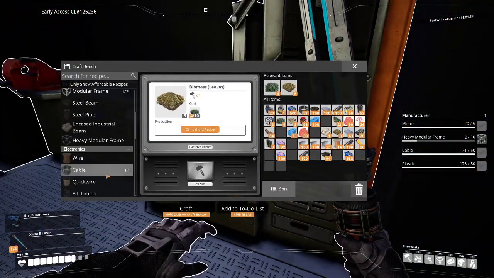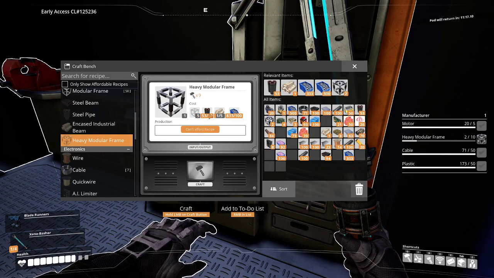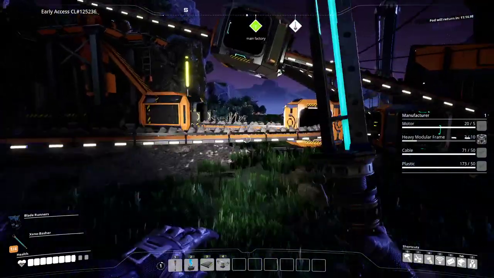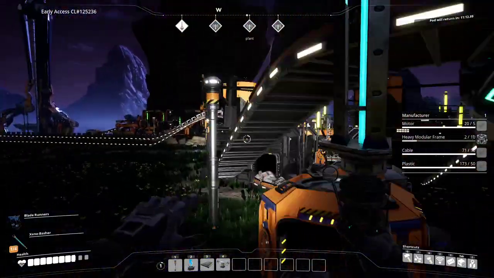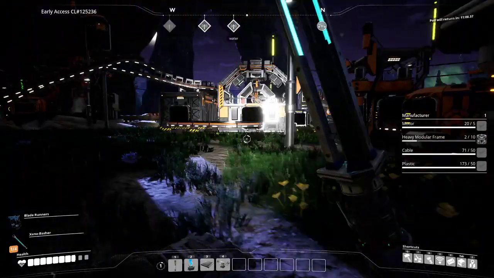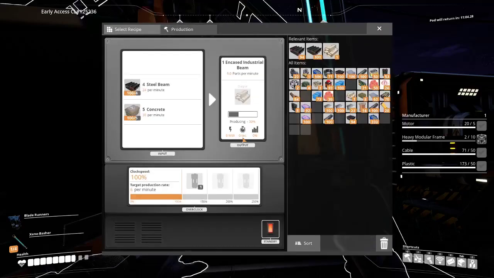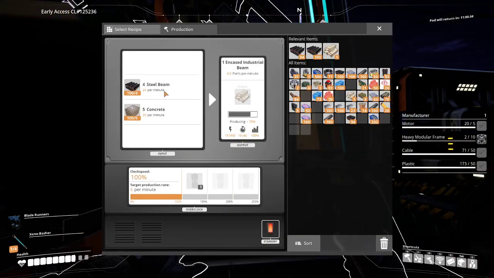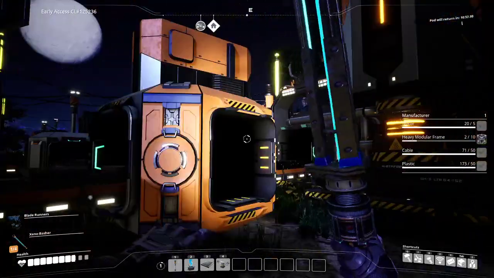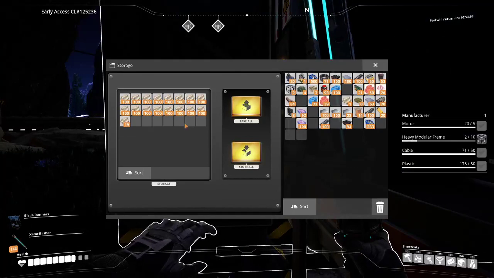What do I need right now for these? Okay, so modular frames and encased industrial beams. So now that I actually have power, yeah, I got a lot of excess power. I think I'm going to turn this back on because I still need them. Also, notice how I brought this back up to full charge because it's still only using 24 of this a minute, and we're making 30, so we're making 6 extra.